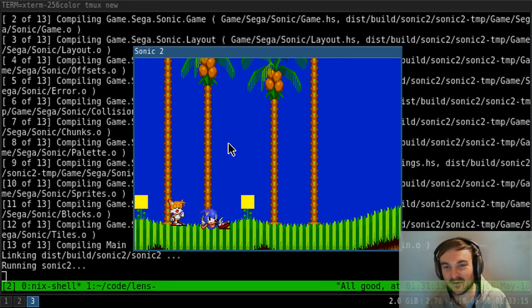Let's see. Look at that. How awesome is that? I am super happy with how that looks. That is really, really cool. Both Tails and Sonic doing their waiting animation, and the code wasn't that duplicated. I've copied around the offsets and the loading of the offsets, but that's super easy for me to abstract away. Well, it's not even abstracting, it's putting them into a function. And in Haskell, making a new function is not a problem.